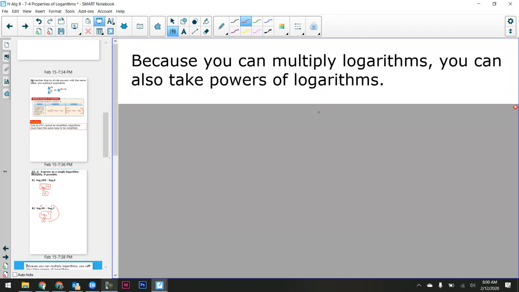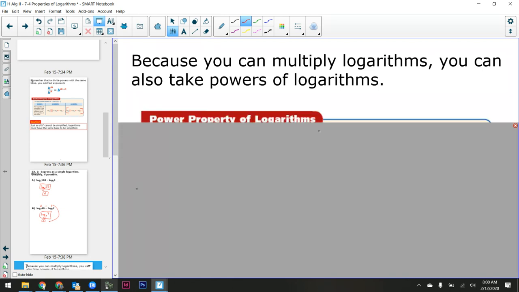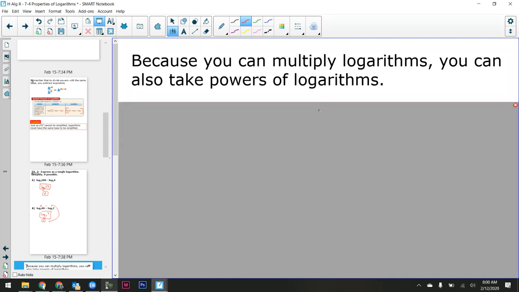Okay? Now, we saw, oops, apparently I don't have the exponent there. We saw earlier on today, x to the 7th raised to the 2nd power, right? Whenever you have a power raised to another power, what's the operation in there? Multiplication. So a power raised to another power is multiplication.